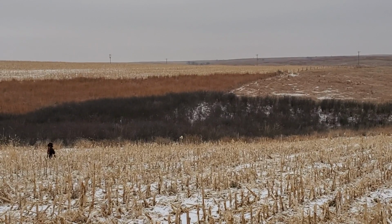All right, so after I finished up in the last field, that first field of the day, I basically just got up on onX maps and picked a property that fit all my criteria. I've never been here before. I have no clue if it's going to have anything in it. Basically it just has a crop field that has a waterway back in there. And this is walk-in hunting. If you were to drive by this, you would think this might be just one big cornfield. But it actually has a pretty nice little waterway just over the hill. You can just see some treetops as you drive by.